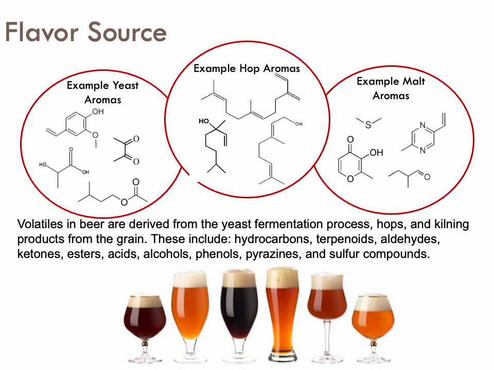So to counteract that sweetness and also to add some additional flavors and help preserve the beverage long term, we add hops, right? So you can see the hops aromas there. And that's going to do two things depending on where we add the hops to the beer. If we add it early, it's going to primarily add acidity and counterbalance some of that sweetness. If we add it late, it's going to primarily form the aromas that you all associate with beer. Those are all coming from the hops.